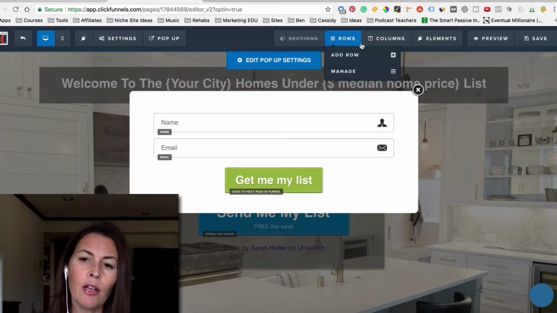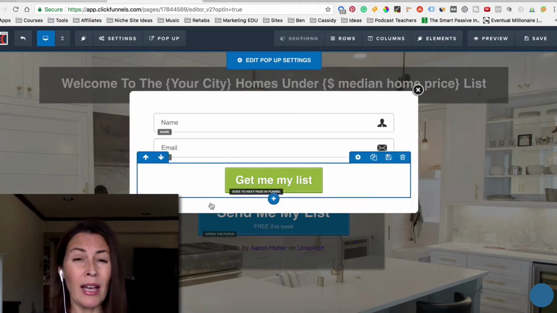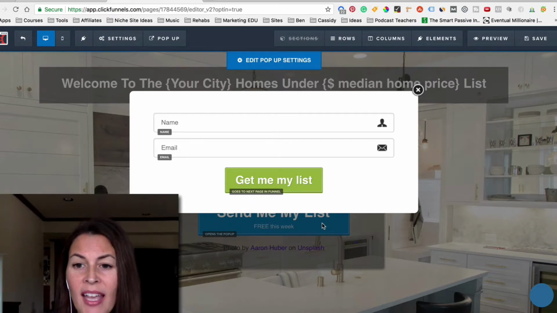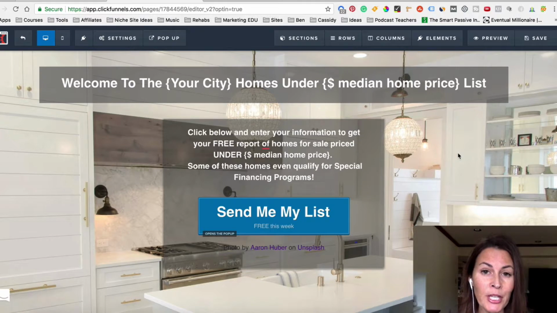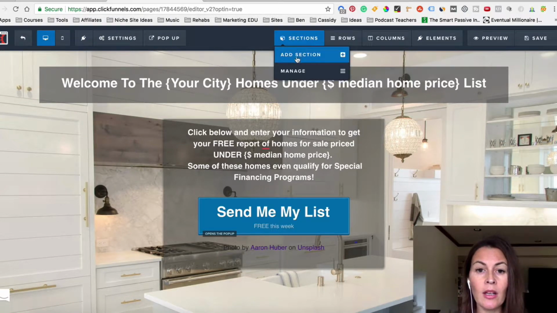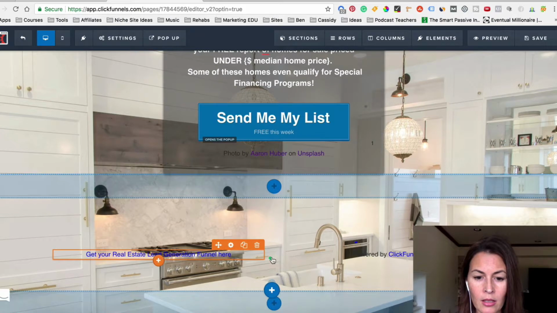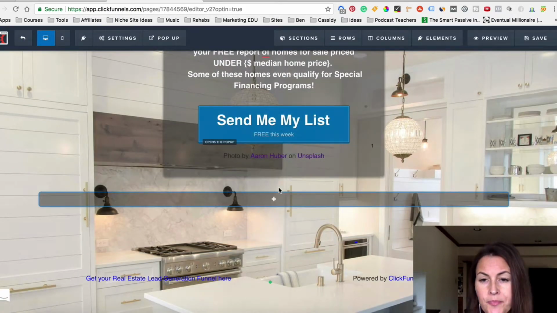You come up here, you add a row, add a column. Personally, I don't recommend you adding a whole lot of anything to this page. Just keep it simple, give them one thing to do, and help them move through your funnel. If you want to add your information or your broker's information, you could do that by coming up here and clicking on Add Section. Then you're going to drag and drop whichever one of these you like. And you would drop it anywhere that you want to drop it. So I would drop it under there.